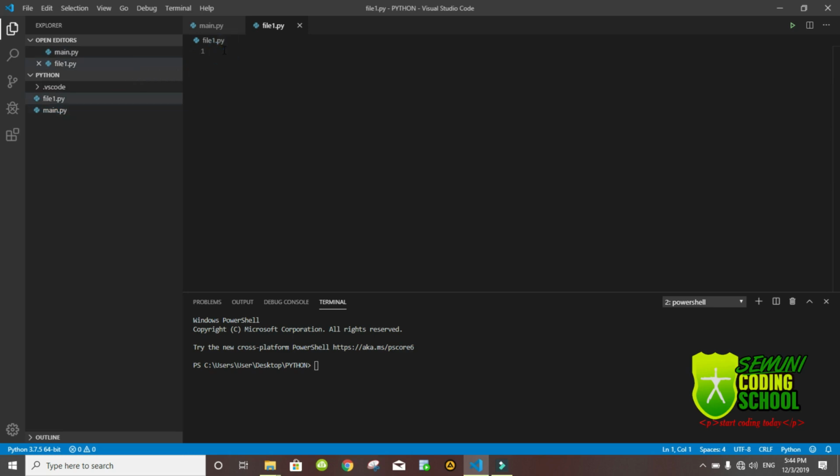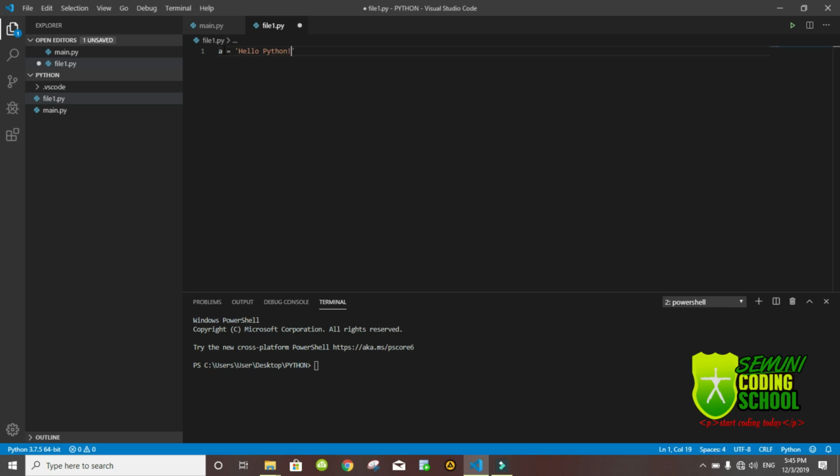Alright, so let's create 3 variables, A, B, and C, and store different kinds of data inside them. So A equals, let's use a string, so hello Python.